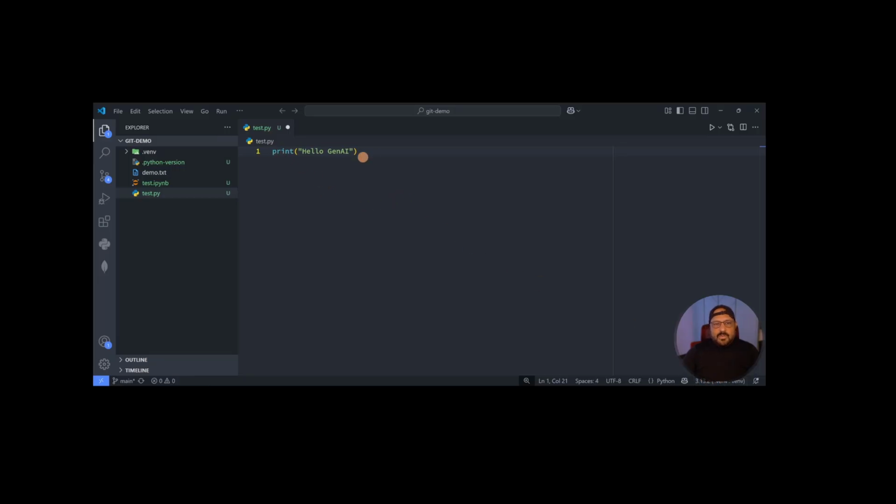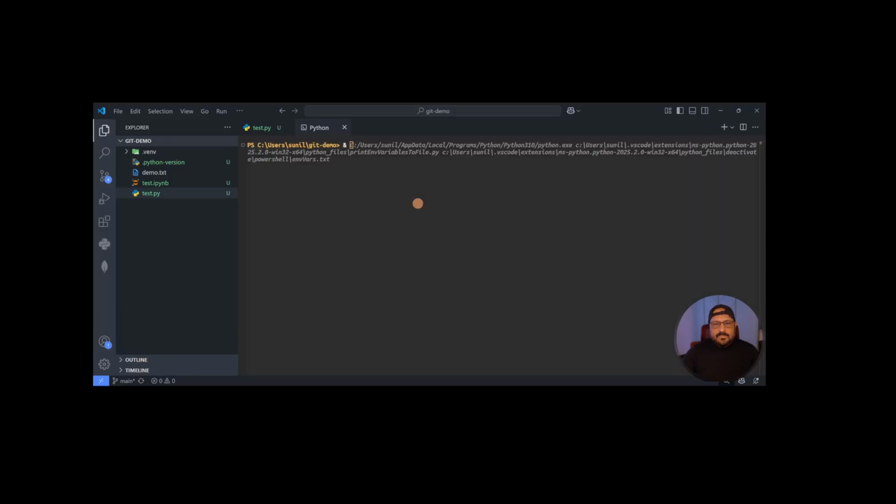So in order to execute this code, we can go here and click this play icon, and it will run the file. What it does, it opens PowerShell on Windows by default, and it is going to execute this command. So basically python, which is the interpreter, and my file, and you can see the output here, right? So that's how you can run a Python file.